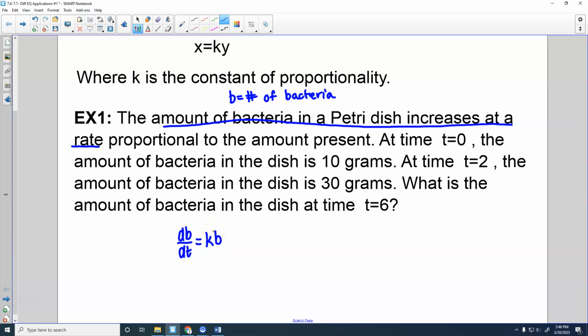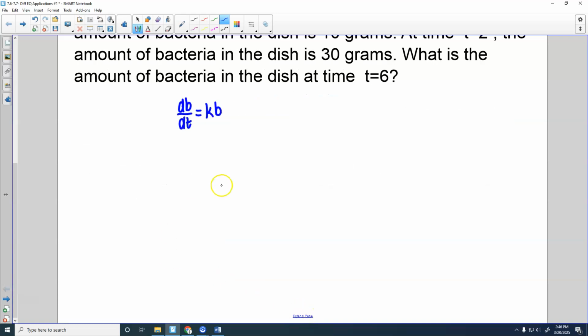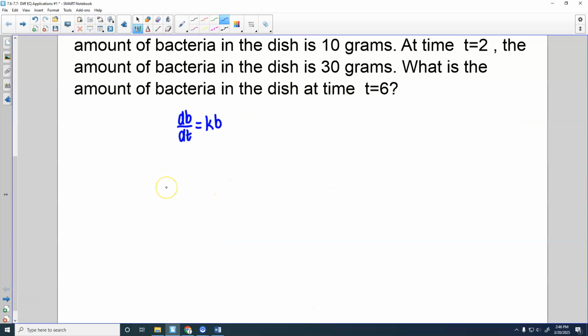Okay. So before we do anything else, we need to solve this differential equation. Thankfully, it is not a terribly difficult differential equation. I would start off by multiplying by dt. What can be a little confusing about this is that k is not a variable. K is a constant. So when you're integrating, you're not integrating with respect to k. B and t are your variables here.